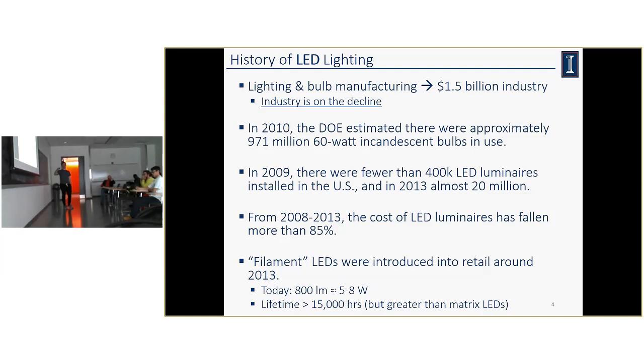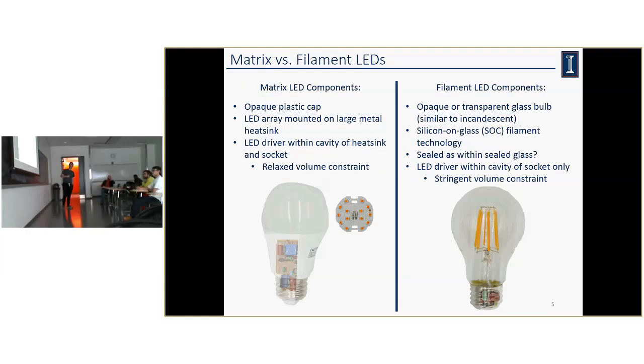And if we look at the metrics for it, 800 lumens, which is the same 60-watt equivalent, takes about 5 to 8 watts. If we compare that to the older LED technology, which was 8 to 12 watts, I believe, that is a decrease. And the lifetime is around the same, but it is greater. And we'll talk about that. Okay, so here's some images.